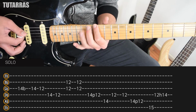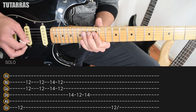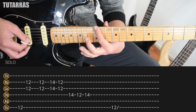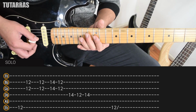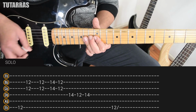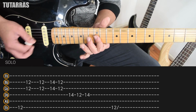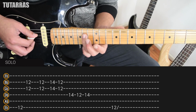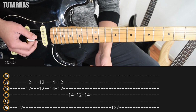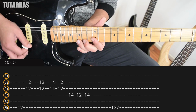And to finish, we do that. When we finish doing that, we go to 12 of the E string, then a bar on the B and the G string, strike twice, 14th, the same bar on the 14th fret, then back to 12, and then we go to the D string and we finish 14, 12, and 14th. Let me play this whole section slow tempo.